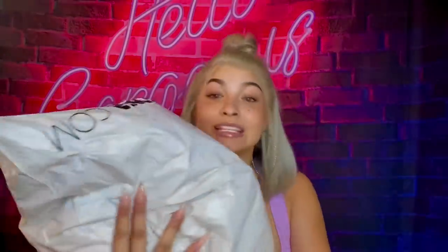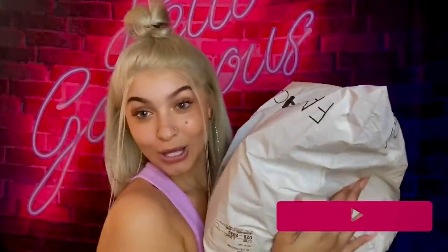Here's one of the packages. I already have four pairs of jeans that aren't in their own package because I already opened them — they came in about a week ago and I was eager. I already know what they look like but I'm still gonna review them for y'all. I'm gonna give you all the details on these jeans because I know y'all love them and I'm the plug. We're about to do this Fashion Nova jean haul!